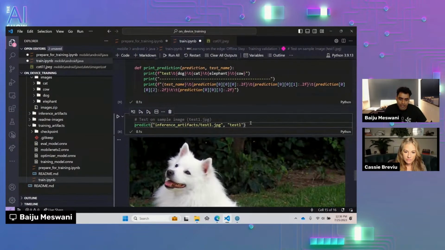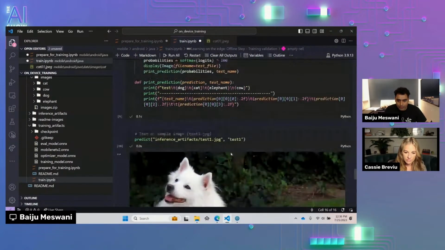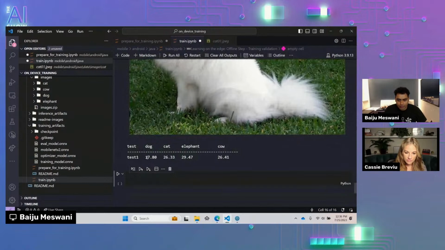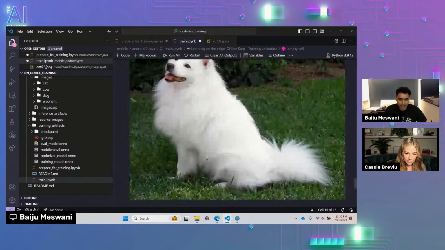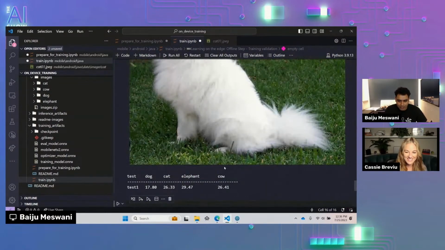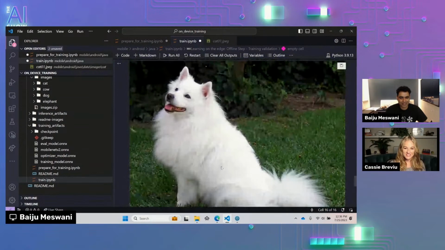And then if we call predict on the same test image, we can see that it gives random accuracies for each of the 4 classes. And in this case, it actually predicts that the given image is that of an elephant. So yeah, we got a lot better results. I mean, it's kind of an elephant, not really. Maybe if it had a little bit longer trunk, but it's definitely a dog. Okay, cool. So that really showcased nicely the power of just a little bit of extra training on some custom image sets to improve the performance with on-device training.